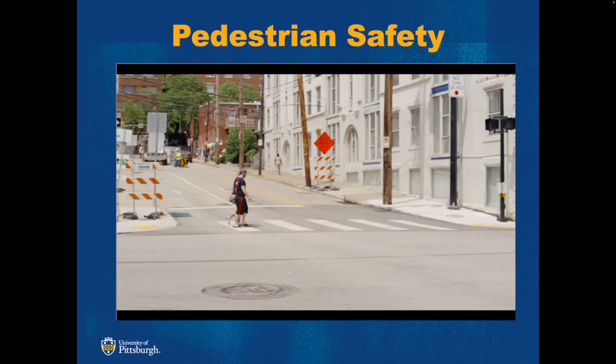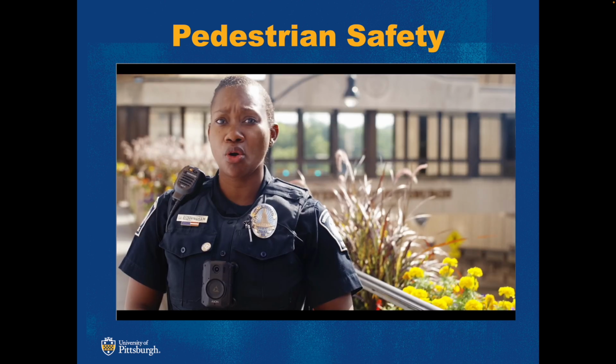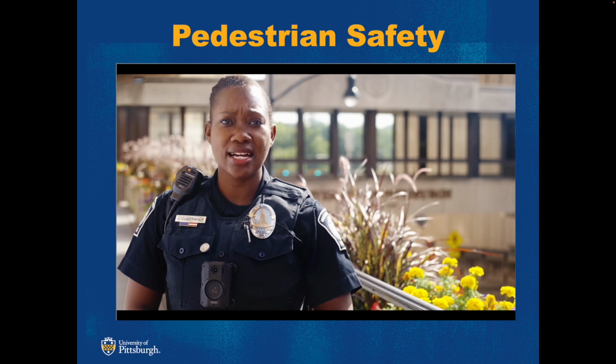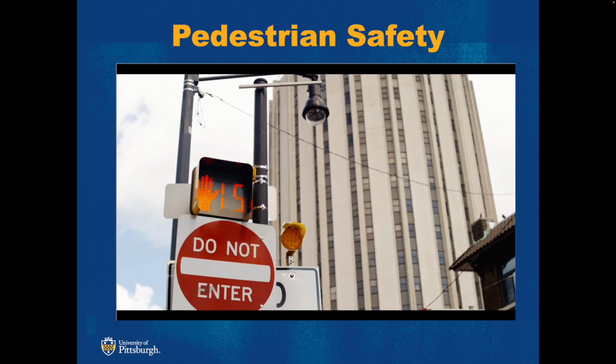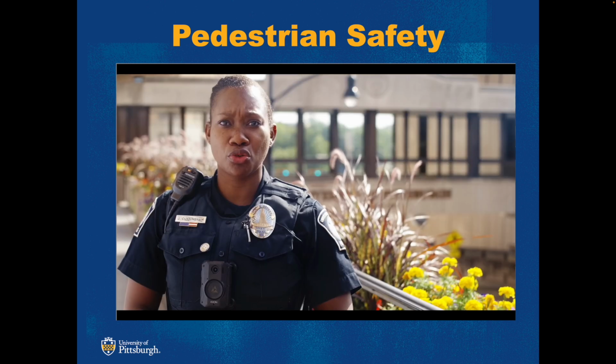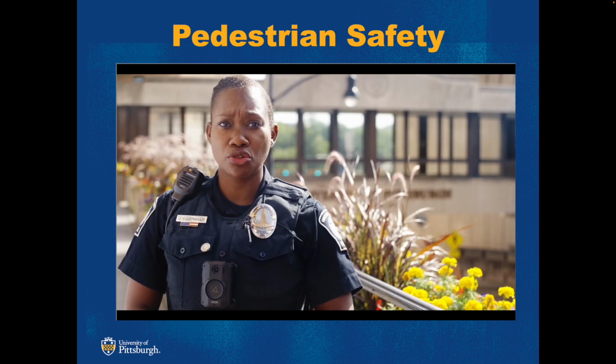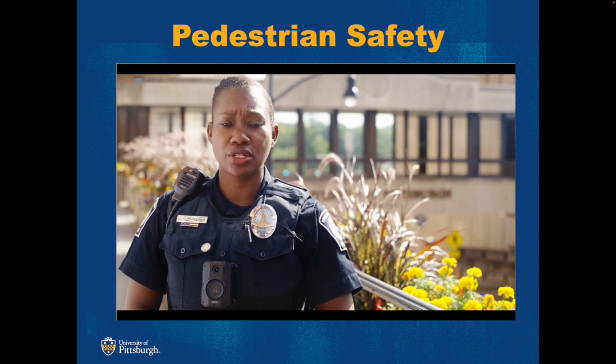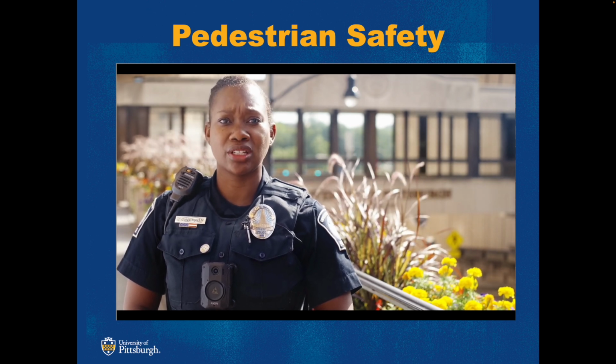When you are crossing the street, you should always obey walk and don't walk signs. Even if a sign says it is safe to walk, always look both ways. It is very important to look and listen while you cross. A driver may not see you, may turn without looking for pedestrians, or may run a traffic light illegally.